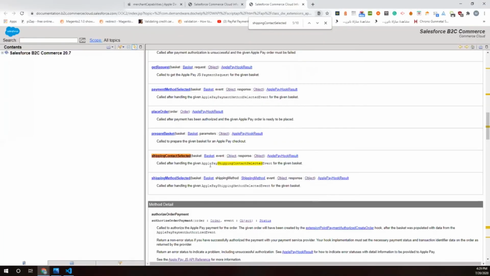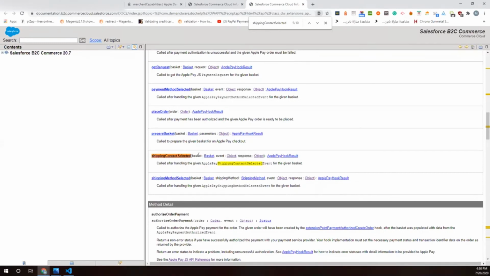This hook takes 3 parameters: basket, event, and response. So the first parameter is basket. The basket is used to handle the background of SFCC, and the response is used to handle the view of the Apple Pay. For example, if we change the shipping method on the basket by our customization, then we need to reflect this change to the view of the Apple Pay, which is the response.